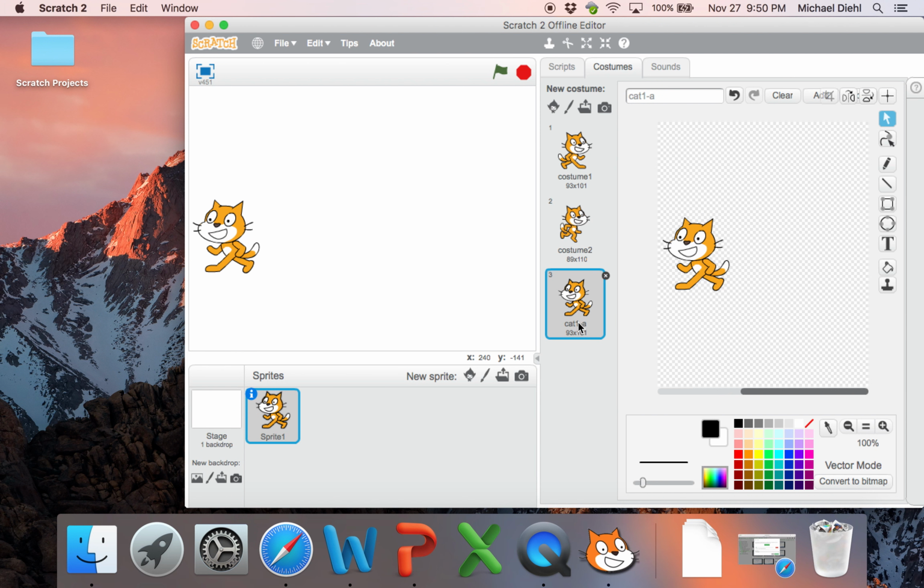All right. So, you might want to name this something. So maybe I want to call this "left cat" or something like that, just to remind myself, oh okay, that's what the cat should look like when he's facing left. And you can even add stuff, right? I don't want to completely ruin our friend here, but you can, I don't know, give him a hat or something if you want. You can paint.